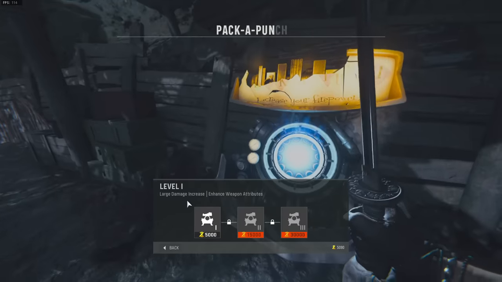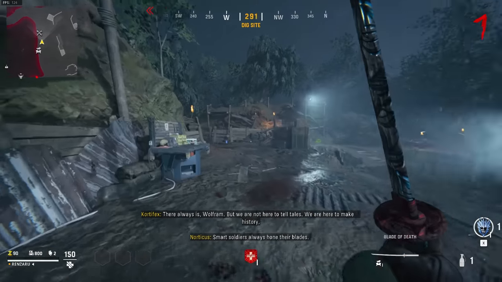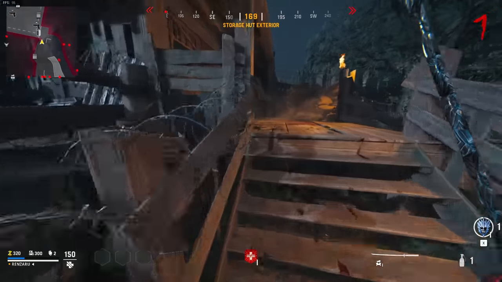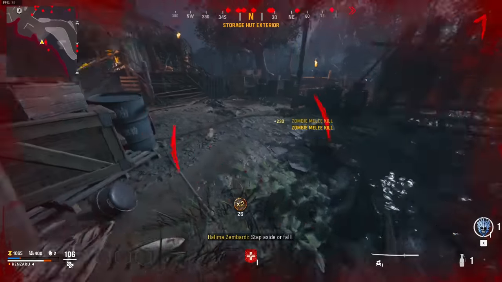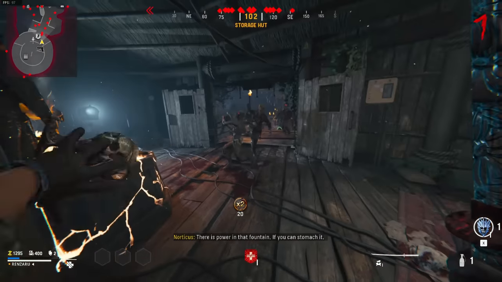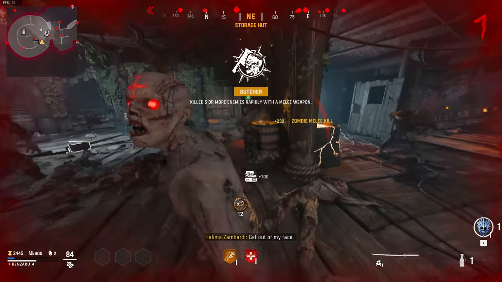Let's go ahead and Pack-a-Punch this katana. There we go. Oh, this looks cool, actually. Look at this, boys. Are there any cool traits I can buy? I'm on the other side of the map. God damn it. Yeah, this thing is one zombie at a time, which is criminal. But we also got stamina, which is actually the one I was wanting. But one zombie at a time is actually mad, bro.